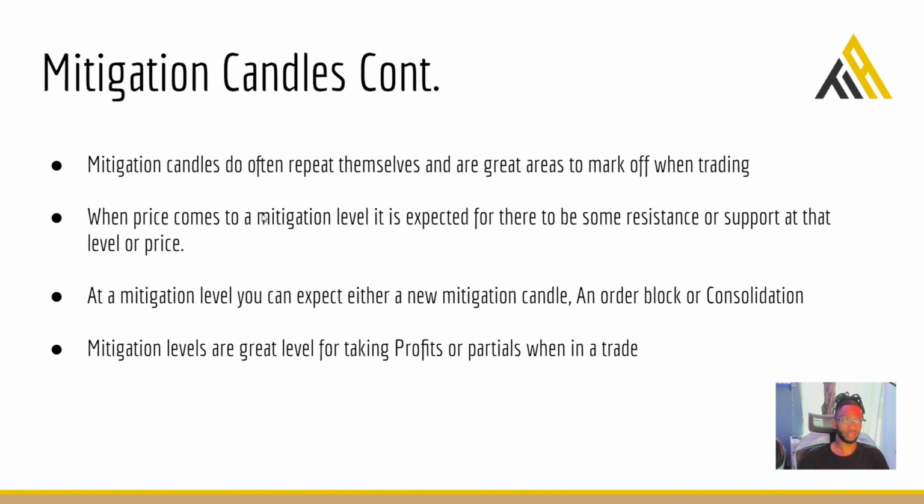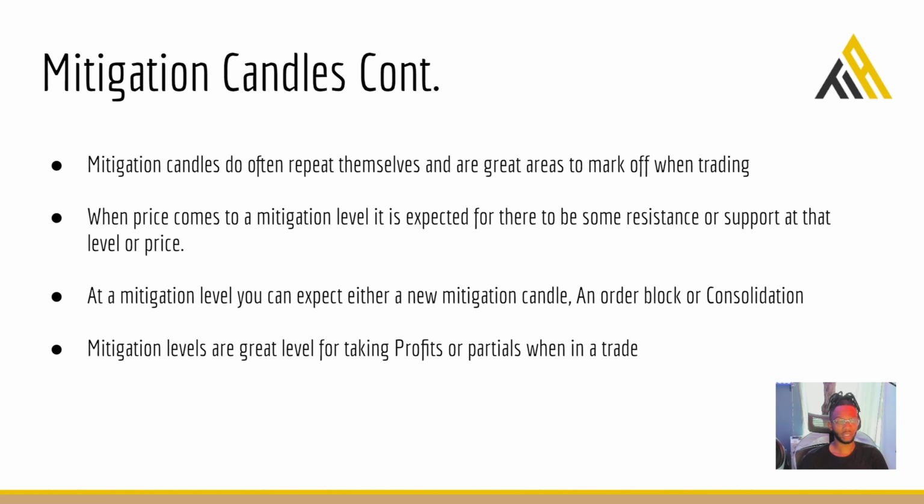Now, mitigation candles, like I said, often repeat themselves and are great areas to mark off when trading. I mark these off every single day when I'm trading and every time before I take a trade, because I would need to know where these are. Now, when price comes to a mitigation level, it is expected for there to be some type of resistance or support at that level. A mitigation candle, you can either expect a new mitigation candle, an order block, or consolidation. Keep that in mind, please.